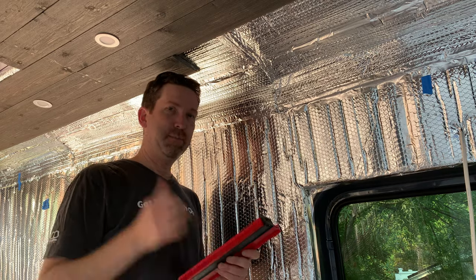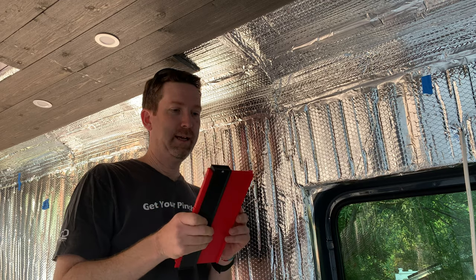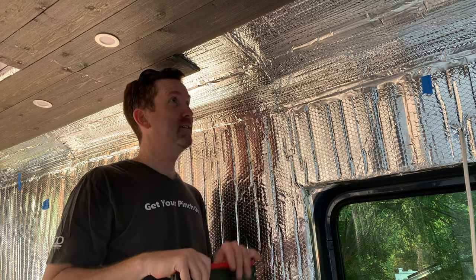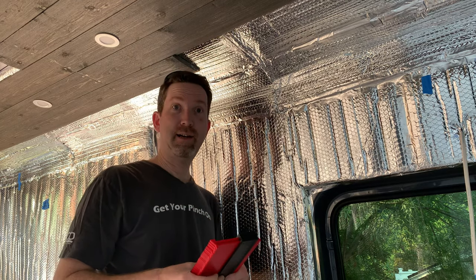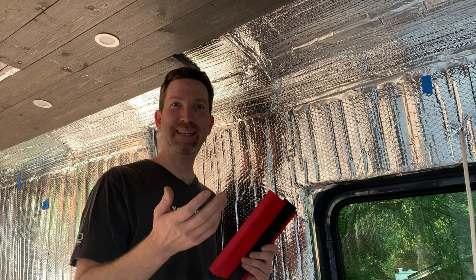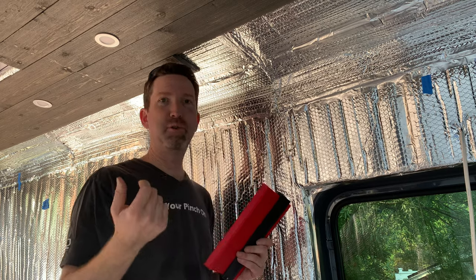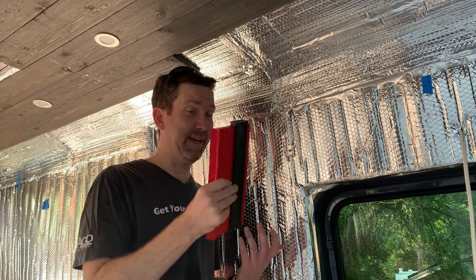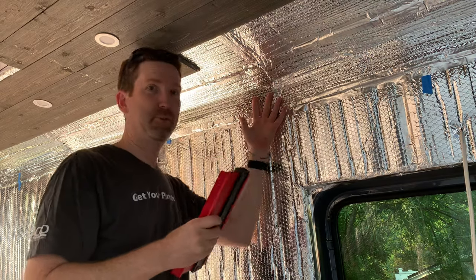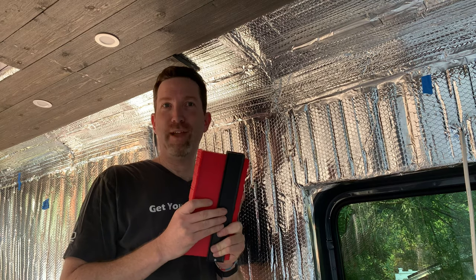However, as mentioned, this has been an invaluable tool for me, which is a contour gauge. What it does is almost like his example of Play-Doh, and how it copies exactly what you need for understanding where to cut, which is a brilliant idea. This one is not my idea, by the way, but this tool is made specifically for copying contours. I have used this so many times throughout my van build.